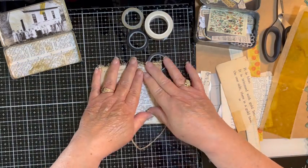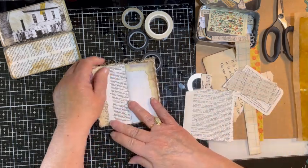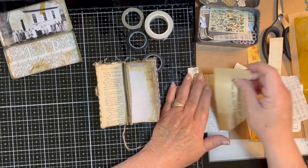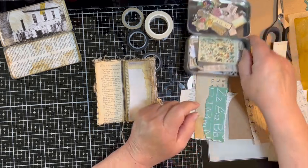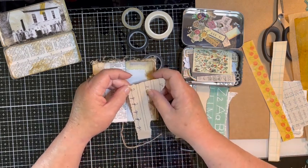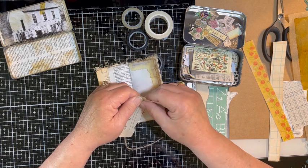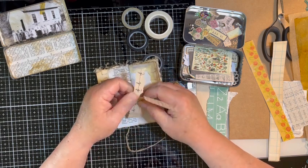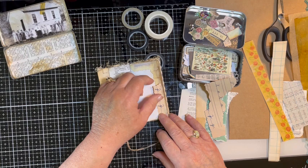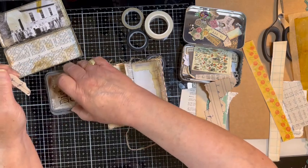Okay, so let's see what we're gonna do. I've got various little scraps here to do some collaging. And like I said, it's gonna be pretty simple, flat collaging because I don't wanna cause a lot of bulk. And then I have some little ephemera pieces that are Tim Holtz. I think most all of them are Tim Holtz to kind of work with the collages. This is out of an old writing practice book that I got at the thrift store.